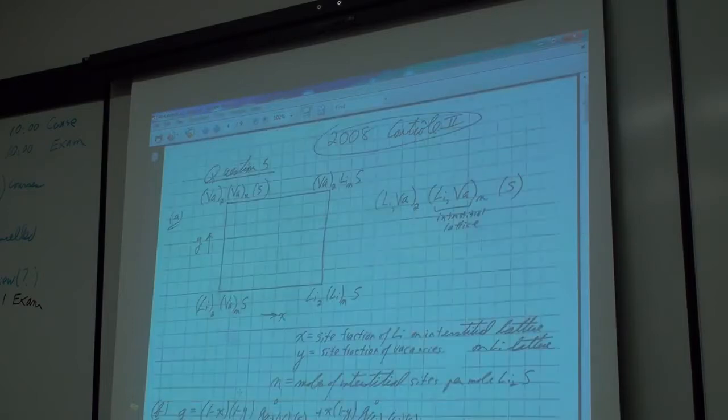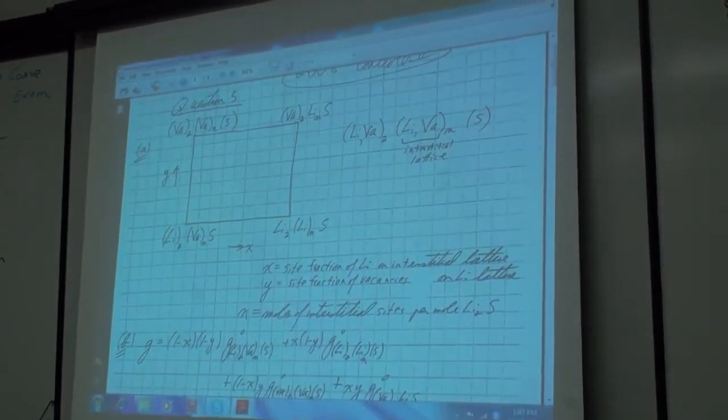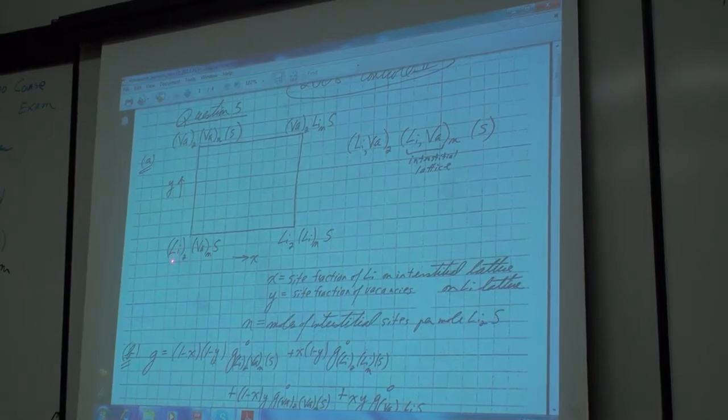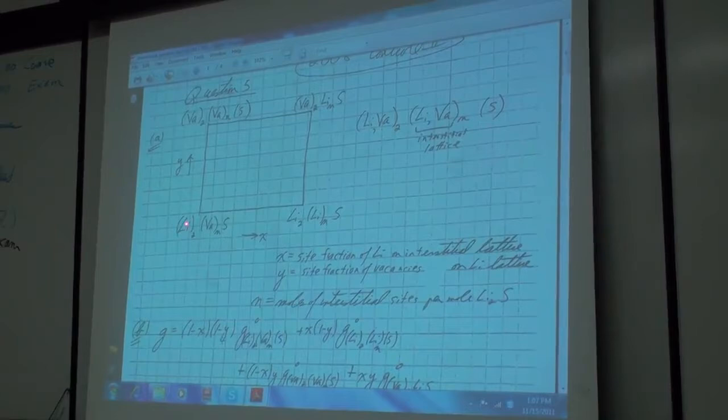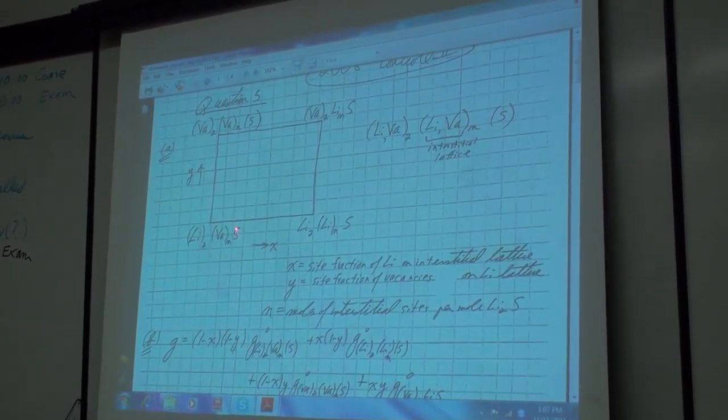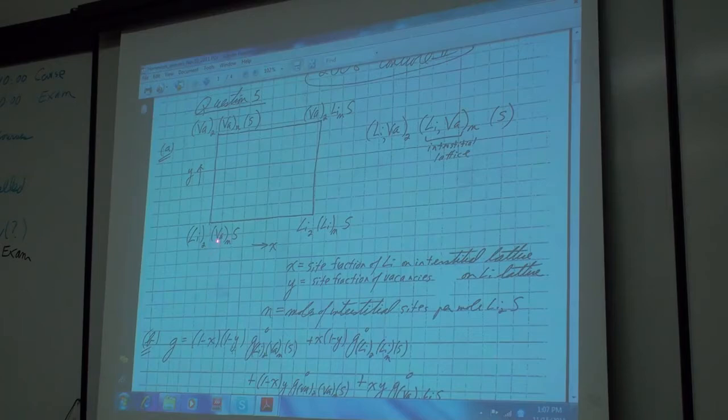All right, so the model is here. We have three sublattices basically: the lithium sublattice, the sulfur sublattice, and an interstitial lattice. The sulfur sublattice is always occupied by sulfur, so we can ignore it. The only two lattices that matter are the lithium lattice, the metal lattice, and the interstitial lattice. This corner represents stoichiometric lithium sulfide, Li2S, with the lithium sublattice occupied entirely and the interstitial lattice completely vacant.